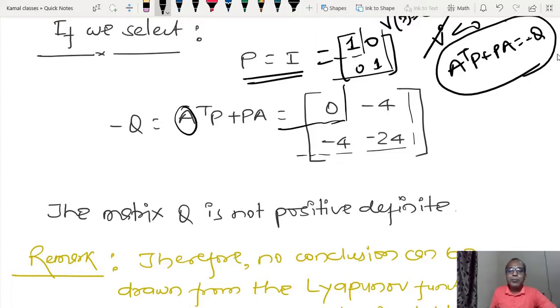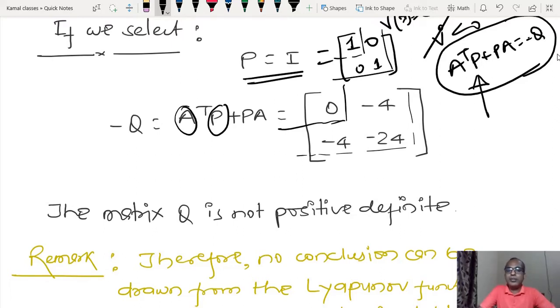Okay, so what people are telling is that if you start from P, it might be possible that there exists some situation where Q becomes indeterminate. Okay, I cannot comment on the positive definiteness or negative definiteness of Q. Even positive semi-definite or negative semi-definite, I cannot comment about this. Due to that reason, the conclusion is that whenever you are solving the Lyapunov equation, it is a bad choice to start from P.